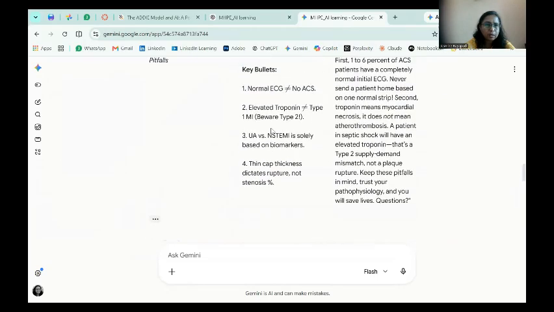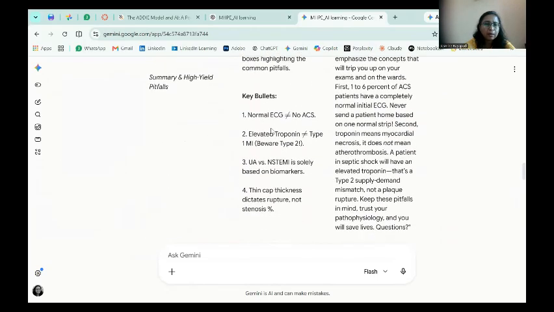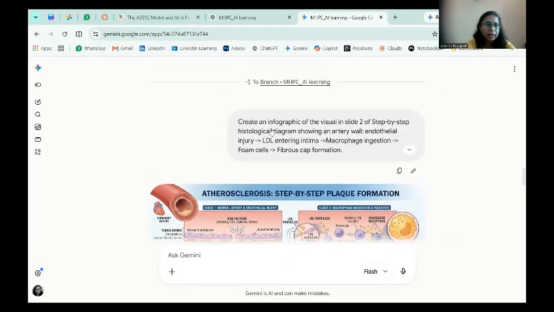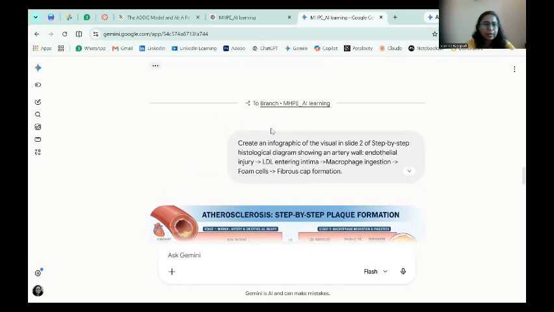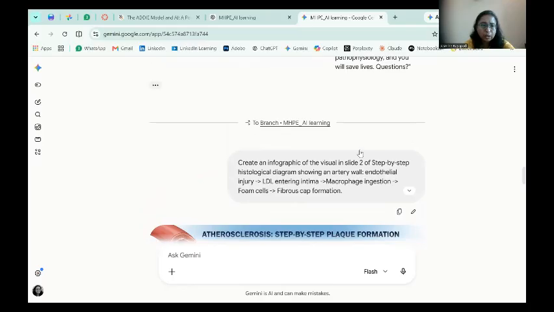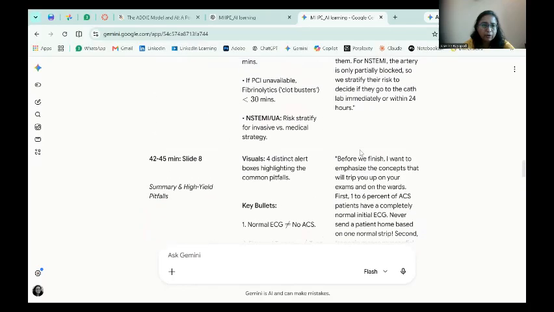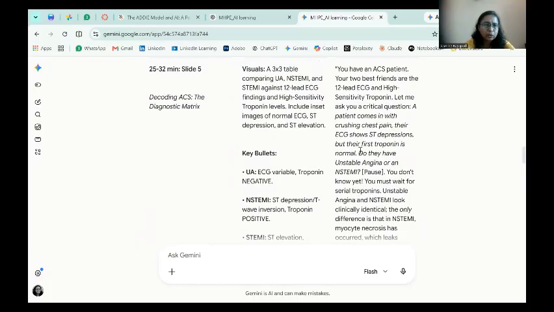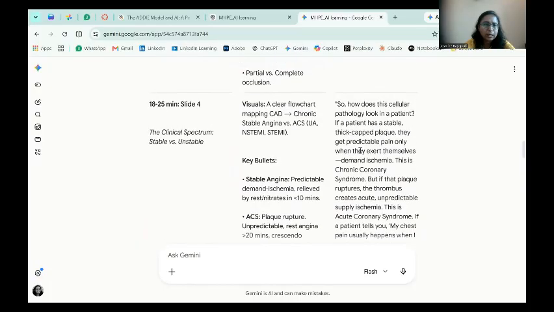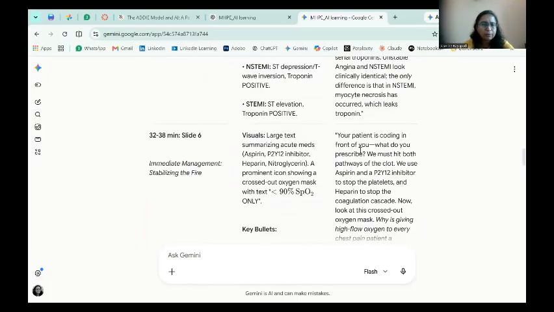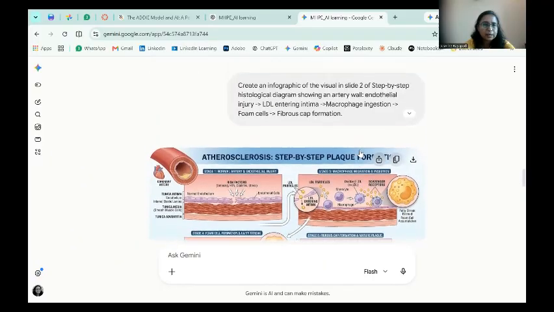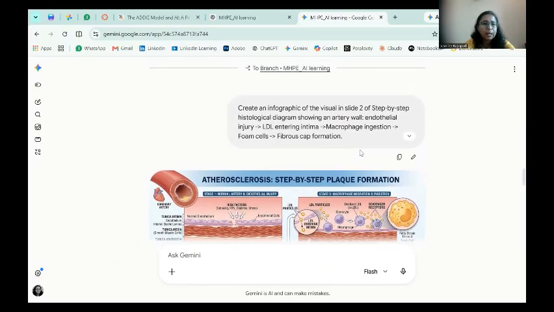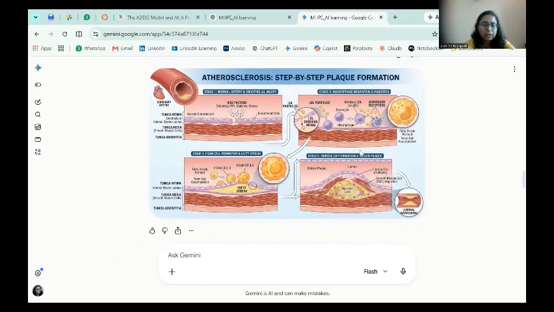Once it gave me the lecture plan, I asked it to create an infographic of the visual in slide 2. Now if you look at this, there are different visuals it has given me. So I went to slide 2 and asked it to create a visual for me from slide 2 as an infographic. So this is what it generated.